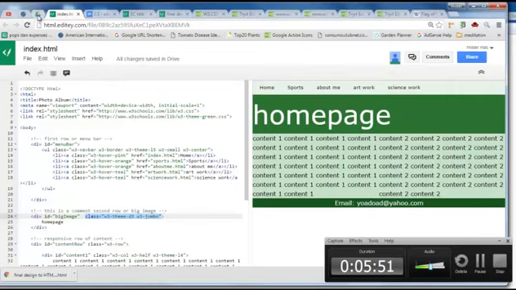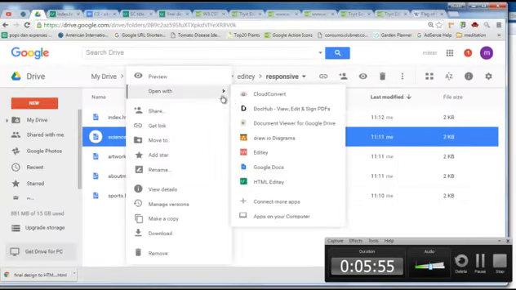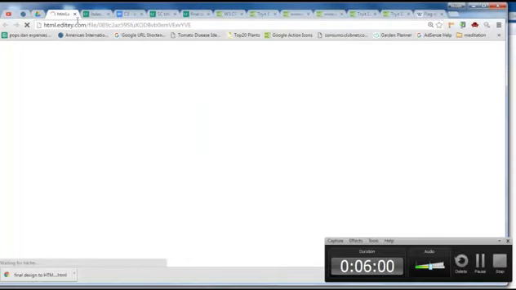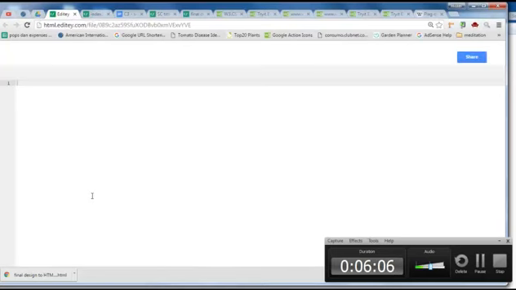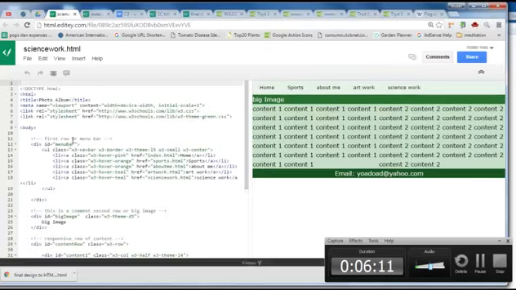So I go back to my Google Drive. Now, before I test the navigation, I need to make sure that all of these pages are identifiable. So I'm just going to go in, I'm going to open them all up, and I'm going to add some content to the page so that it's easy to identify. And I'm just going to write in the topic of the page where it says big image.